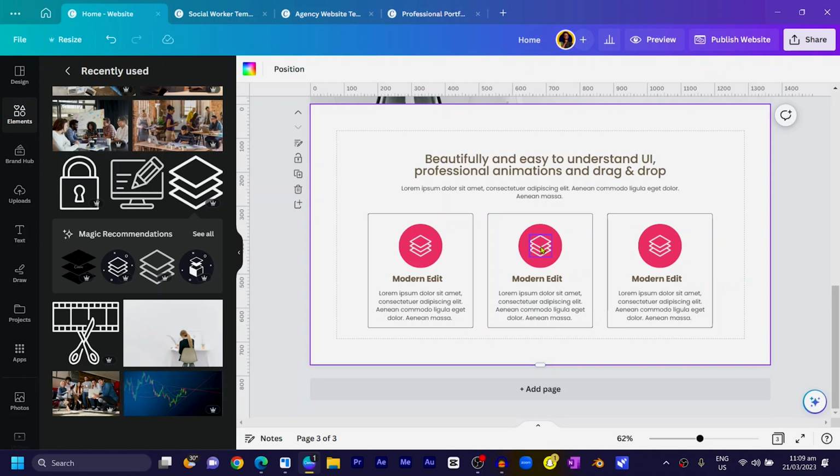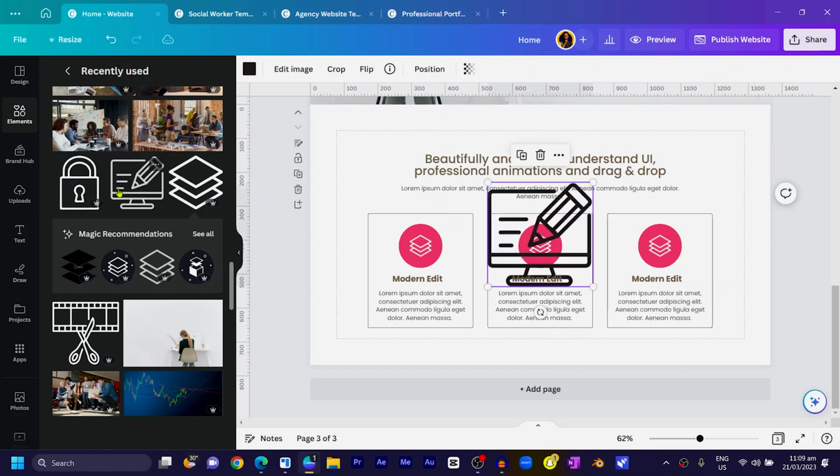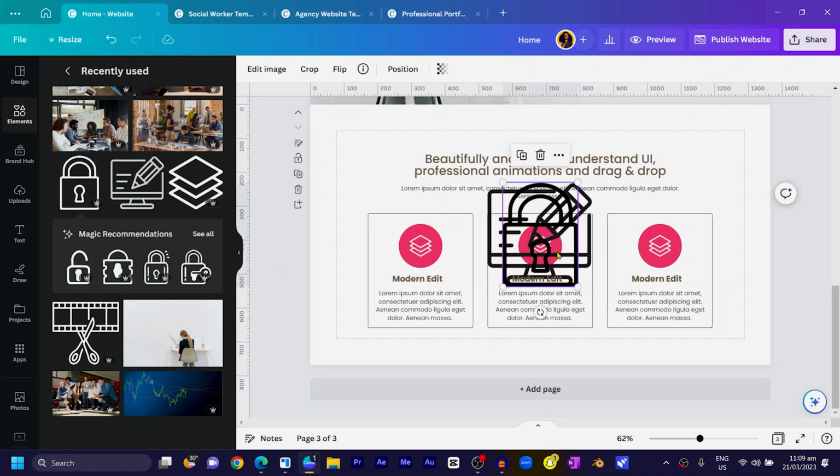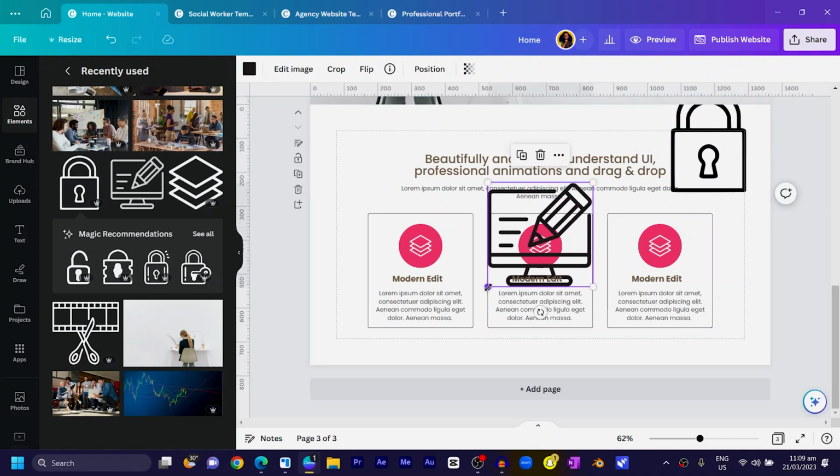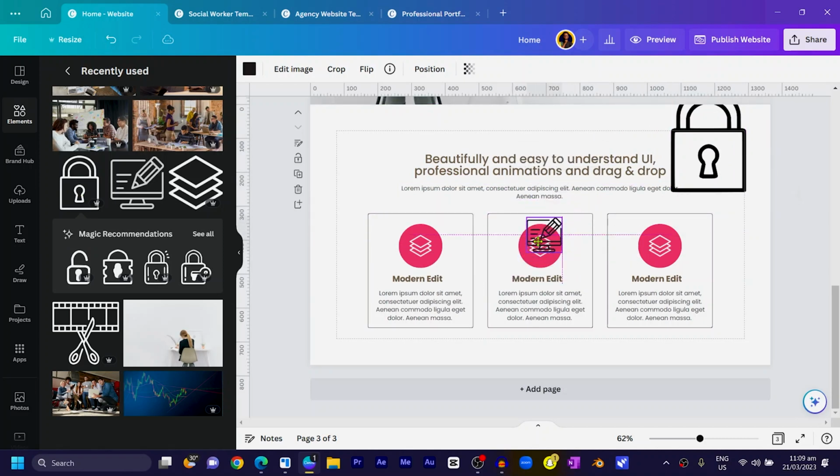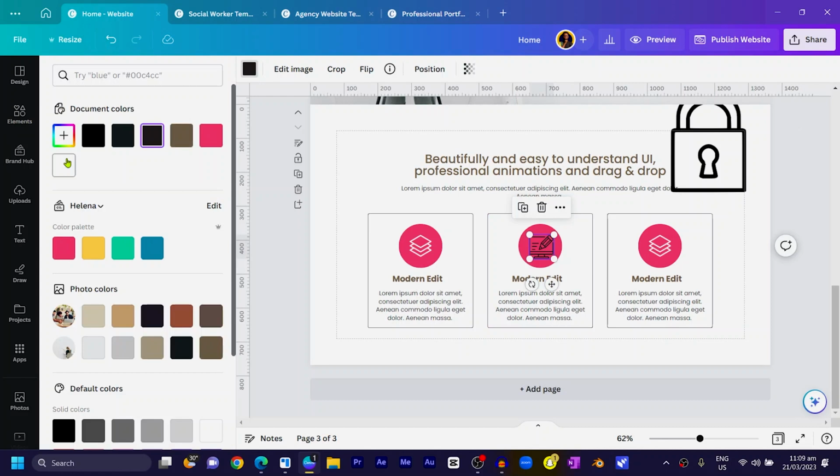So in this case, I can just change the icons. Okay, so I can add this icon, and I can add this icon as well. So let me just reduce the size of this icon, and I will first of all place it here because I want the size to be the same, and I'll just position this over here. Okay, select the other shape. Click and press Ctrl to select the one behind. Okay, then you can delete it, and I can change the color of this one.